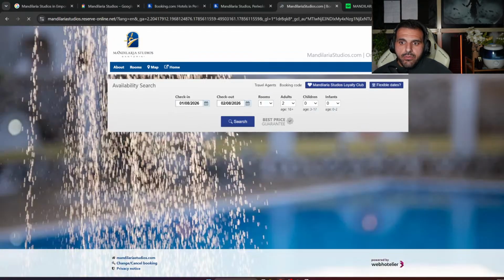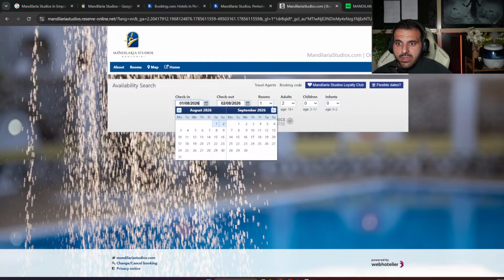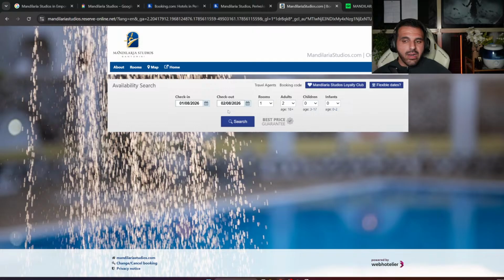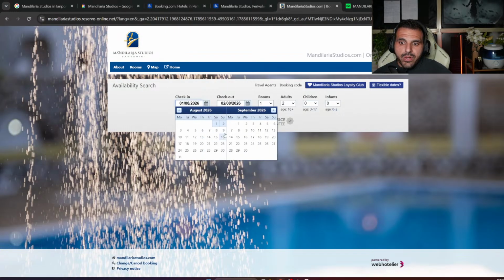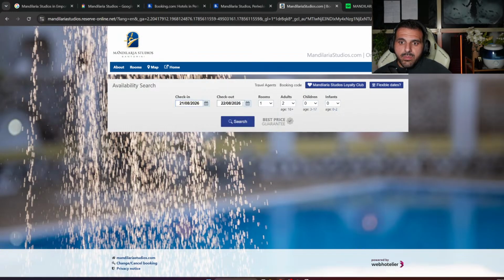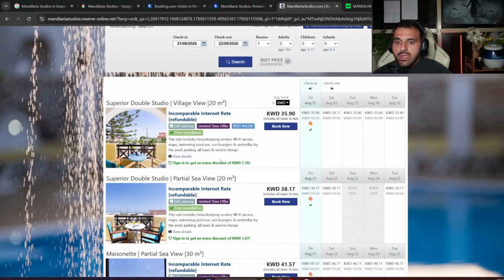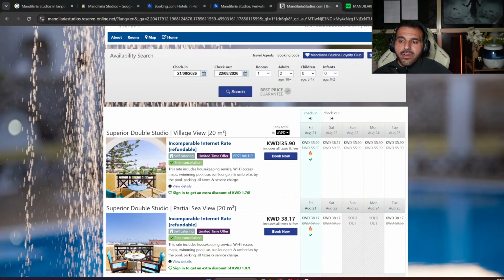If you press book now, for example, it takes you to a similar webpage. I saw it in one of the other hotels also, but at least acceptable. I mentioned also in the last review that it's similar to maybe airlines, if you're trying to book a ticket. Best price guarantee. Most probably it should be lower. We need to actually check it. If I'm traveling 21, 22, over here it's offering 35, almost 36 Kuwaiti dinar.